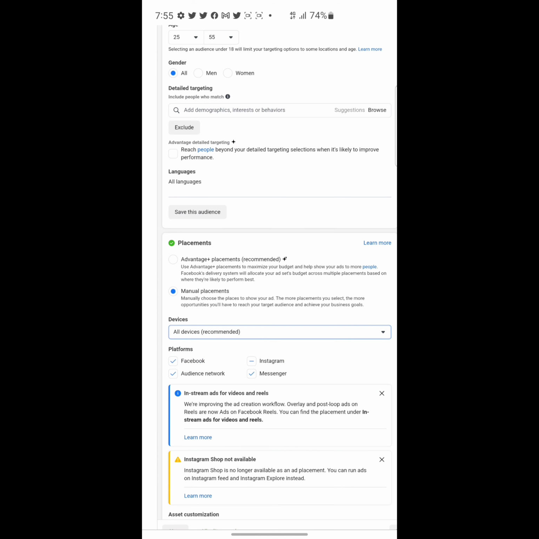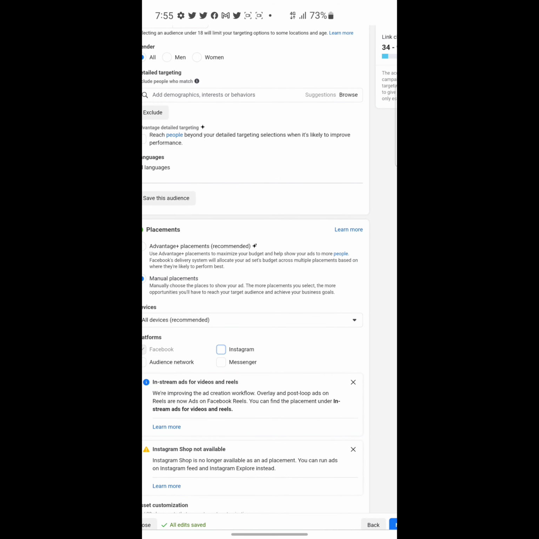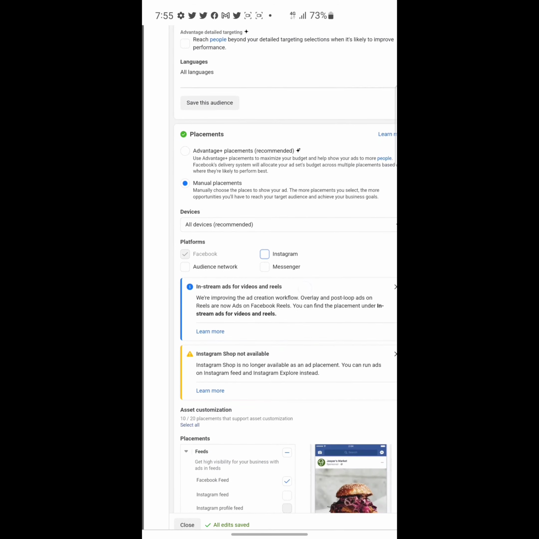And for this advert, I'm just going to tick off Messenger. I don't want my ad to just go to all these apps. I'm going to tick off Audience Network. And if you want your ads to show on Instagram too, fine, but I'm just going to tick off Instagram. I want it to show on only the Facebook feed, where you used to see the posts of people, which is one of the most engaging places for them to be able to click and read something. Okay, so then I'm going to go down.